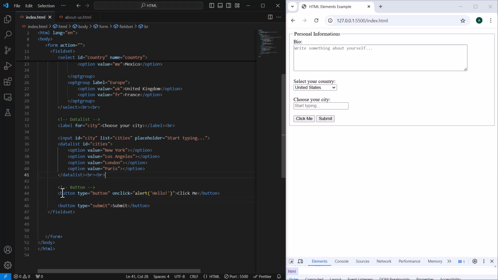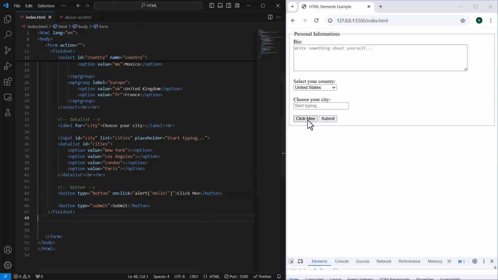To create a button element, write button, then give it the type. You can attach the event handler directly on the element or use JavaScript and select this button. Between the opening and closing tag is where you write what is going to be displayed. You can see I wrote "click me". Let me add an extra e here.